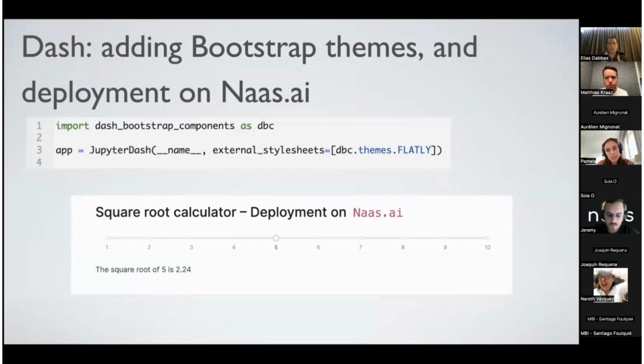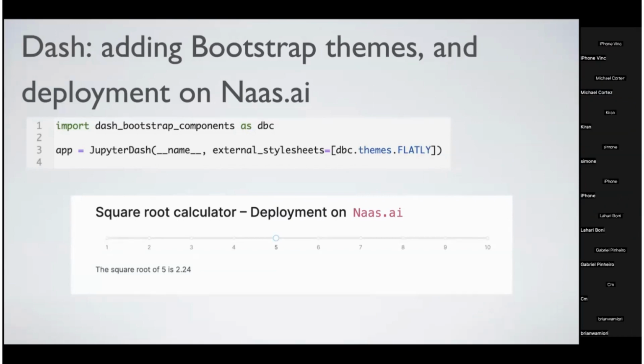So if you have columns, if you want to put things next to each other, you want a large column here and a thin one here, it's very easy to do this, and it looks much nicer with a theme and fonts that are working well together, that have been designed previously.